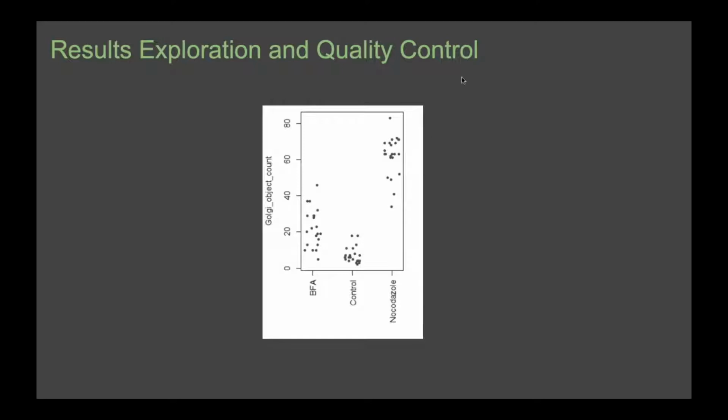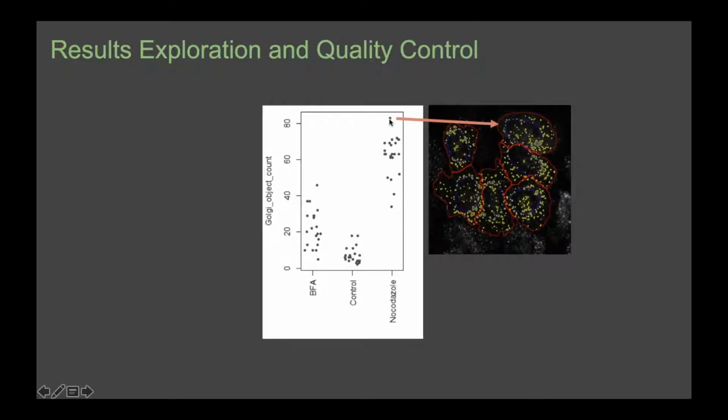So I think what you really want is a software where you can just click on that data point and it opens the image for you. It tells you, maybe puts a cross on it, which cell it looked at, and not only shows the raw data, but also in colors the segmentation of the computer. So where the computer thought the nucleus was in blue, where the cell outlines were, and where the dots are. I think it is really essential to have that kind of workflow easy.